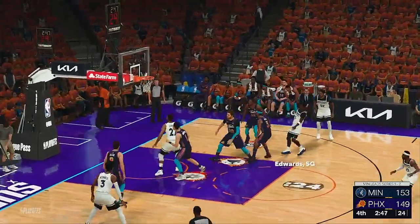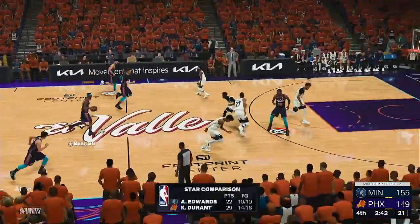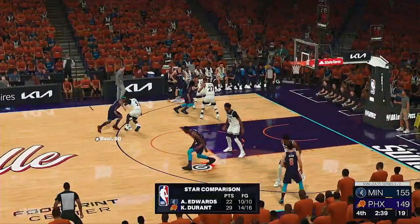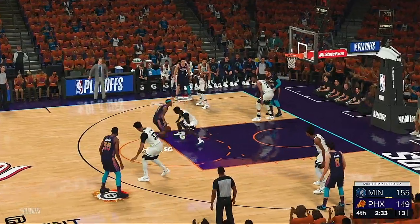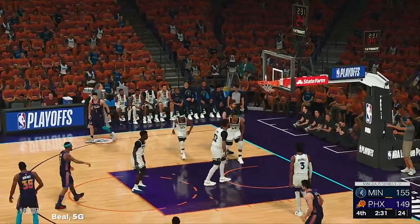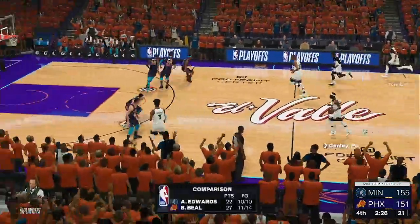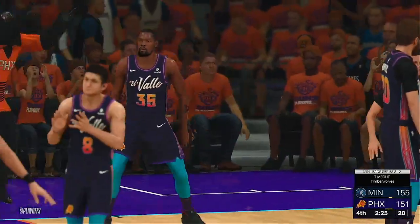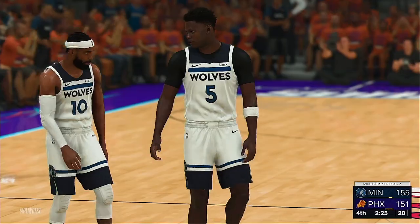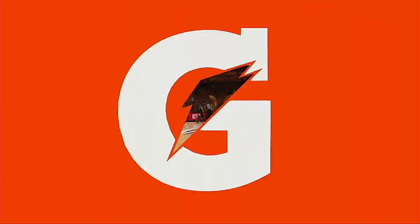Beal against Edwards. Good on the 13-footer. Edwards got 16 points here in the second half. You know, confidence feeds on itself, and the more experience Edwards gets, I think the more confidence he'll continue to gain, especially operating in these pick-and-roll sets. And with that shot, the Timberwolves lead is cut down now to just 4 in the basket from Bradley Beal. Minnesota calls timeout. You know, he could see his squad was losing momentum, losing steam. Smart timeout to let them catch their breath and reset.